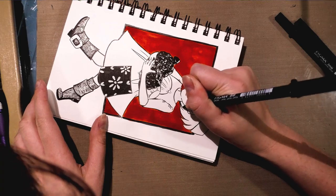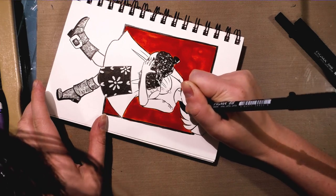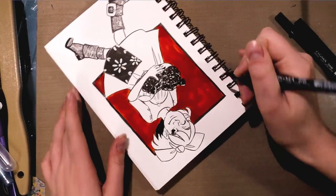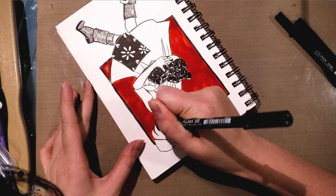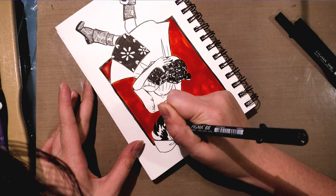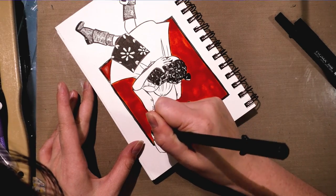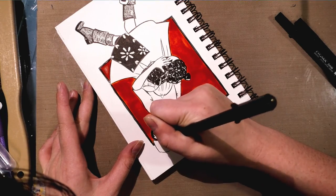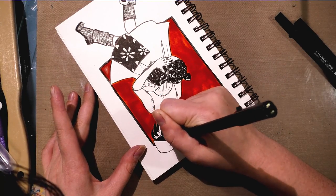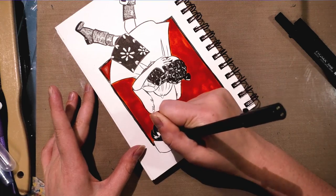So I'm going to go ahead and start working on her hair. And because the bow she's wearing is going to cast a shadow, I want some areas to be more reflective, more shiny than others. And you do these sort of highlights just by letting the brush do most of the work. You want to encourage the sort of natural flicking motion that makes the Sakura of America BB so nice. And the BB stands for big brush. The MB stands for medium brush, etc.